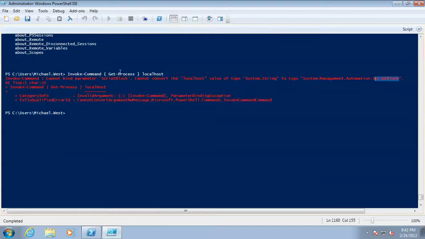So PowerShell is trying to take this argument and this argument and convert it. It's trying to convert this to a string and convert this to a script block. So as you're learning PowerShell, be as verbose as possible. Type all the parameter names out, everything, even in your scripts. If you're writing a script, type it in there.